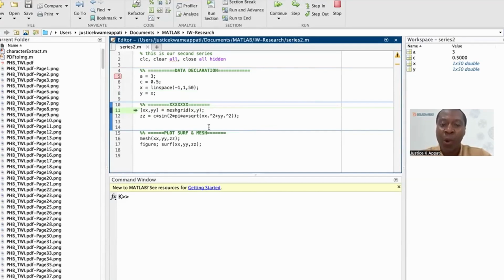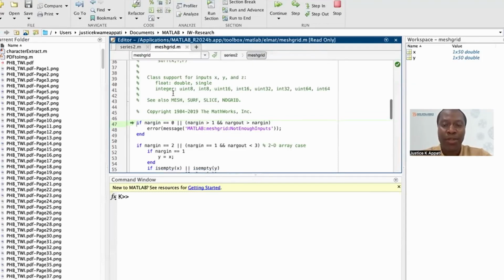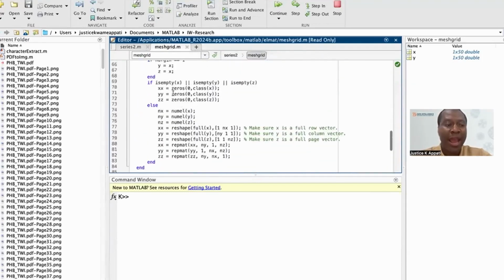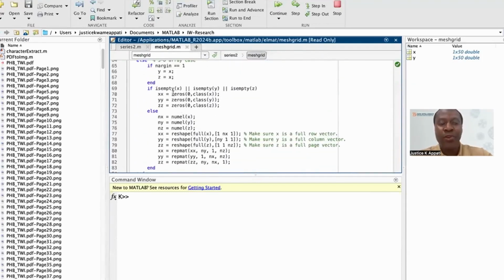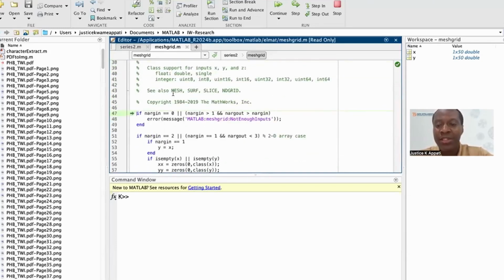The step in will open meshgrade.m, that file, for me. So step in, what do we see? Meshgrade.m. It takes me through all the various things. I don't want to risk looking at the content over here because I may make a mistake and it will haunt me forever. So I'll just say, hey, this is not my code, so step out.